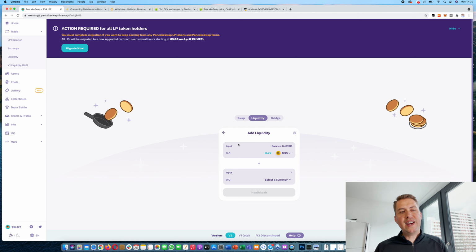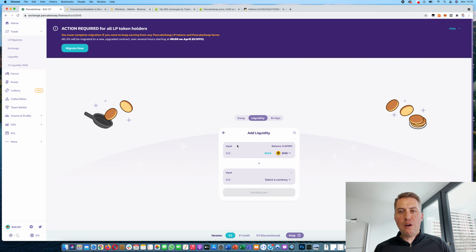So technically speaking, your trade makes Cake more expensive because there's less Cake in the pool but more BNB. However, we only did a small trade here, so it's not affecting that price very much because the pool is just a couple million or a couple 100 million big.